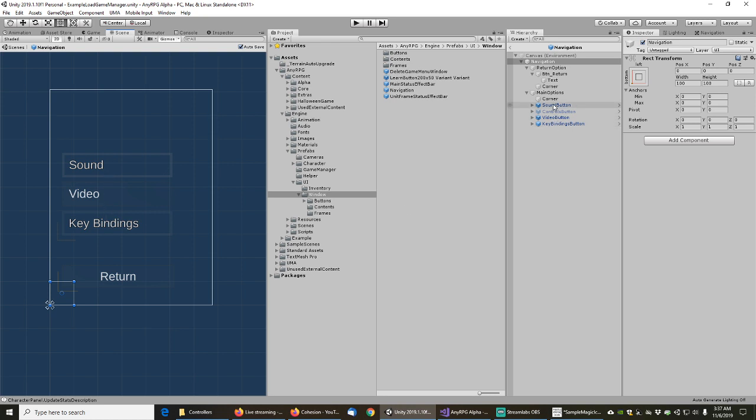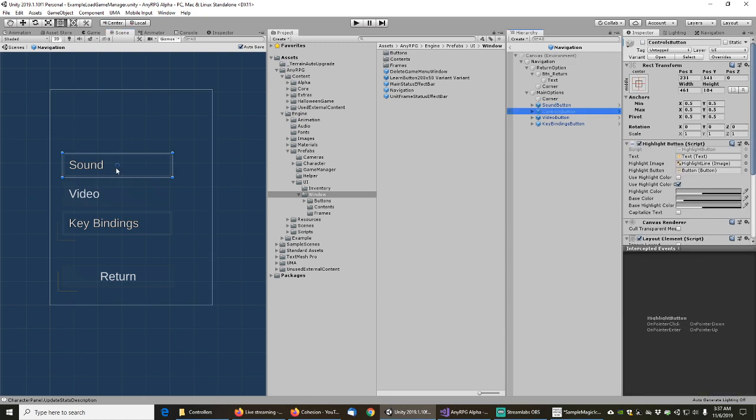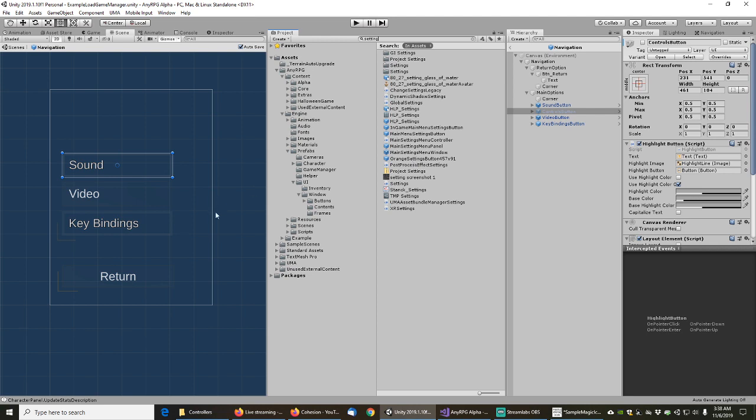I don't think it's actually in use anywhere. Because basically, when I go to the settings menu panel, sound, video, and key bindings, we have more buttons than that.